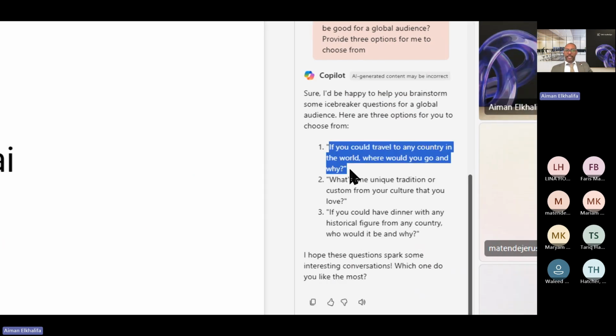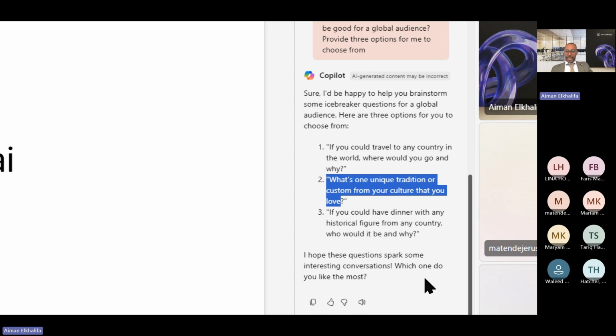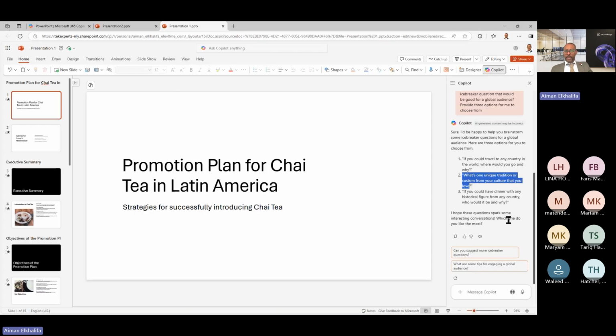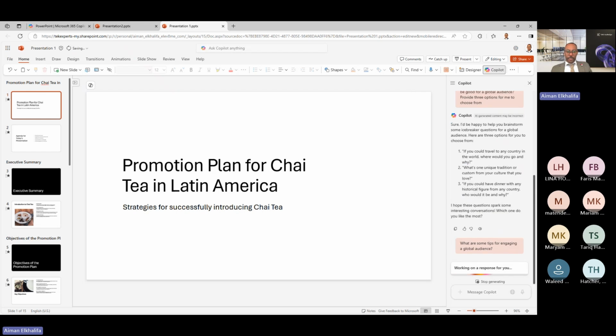So I got these, and so on. If I like them, I choose one of them, or I can ask it to suggest more icebreaker questions, or what are some tips for engaging a global audience, and send that to Copilot, and Copilot comes back with the results.